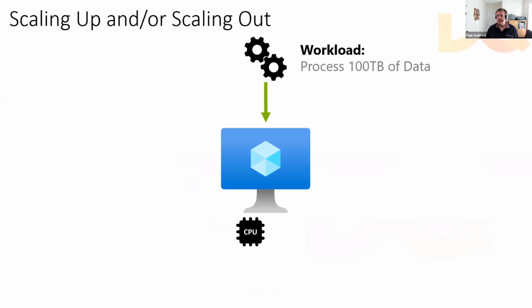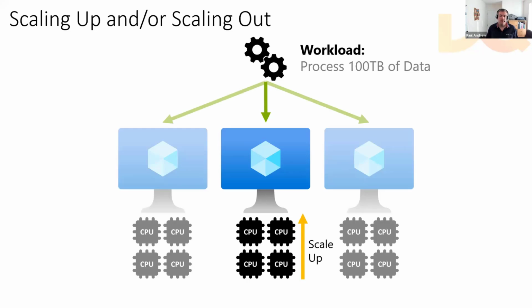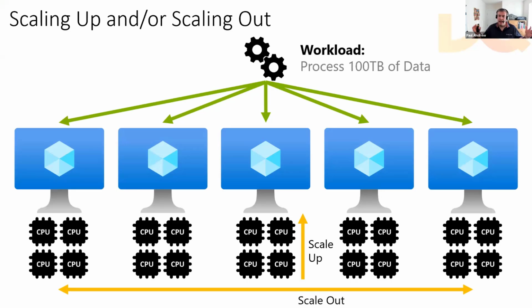And I'm going to say that we have some workload, whatever it is we need to do, and we have some compute that is going to handle that work. And we say, okay, that compute is not big enough, it's not powerful enough, we need more power, and we scale up that compute. So within that single node, we increase maybe the number of cores or the type of CPU. So scaling up. But of course, what we can also do is scale out. We can add more nodes perhaps to that cluster of work. So that's scaling out versus scaling up.